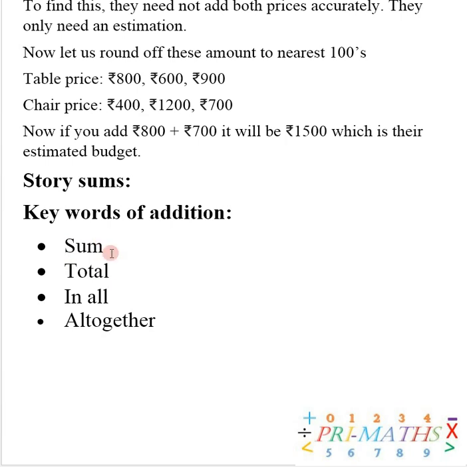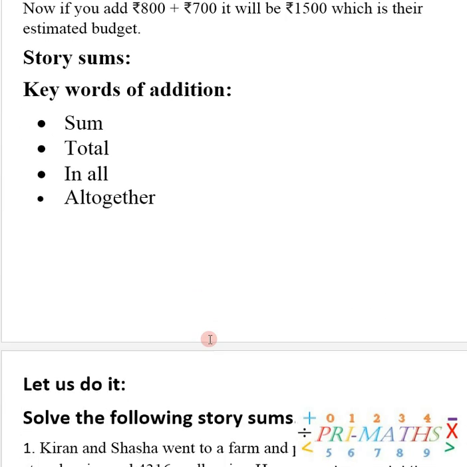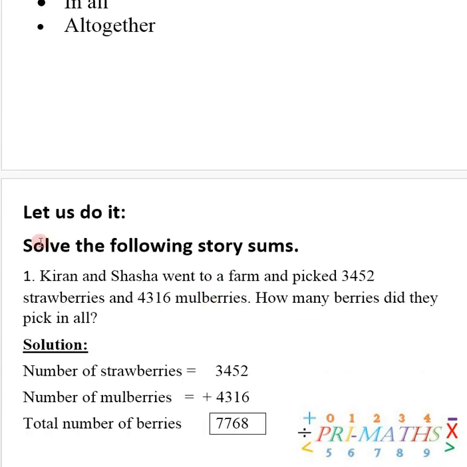Sum. Sum means the total that you are getting after addition. When you are adding two numbers, the answer you are getting is called the sum. And total is also a word related to addition, as are in all and all together. If you get these words in the word problem, then you know that this word problem is an addition word problem. Okay, so now let's do it. Solve the following story sums.